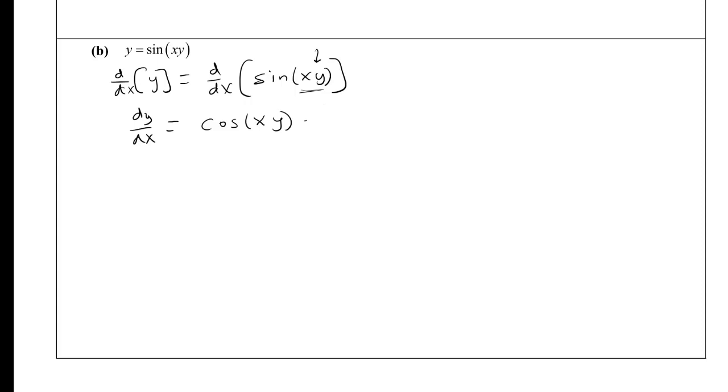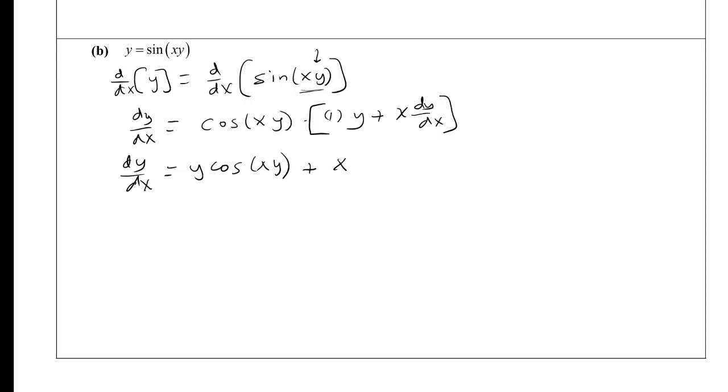All right, but that's a product. So I'm going to get a product rule. Derivative of the first is 1 times the second as it is, y, plus first as it is, x, derivative of the second, dy dx. All right, so there is my differentiation step. Now I really just need to isolate dy dx. So let me multiply the right-hand side out. So y cosine of xy plus x cosine of xy dy dx.